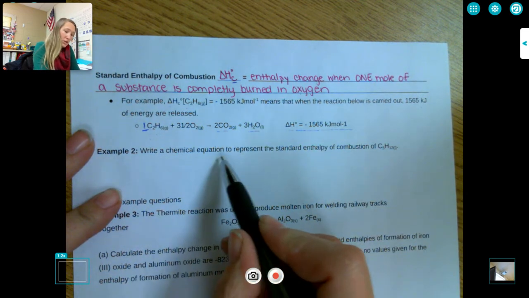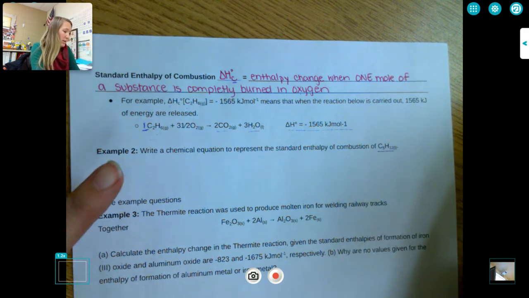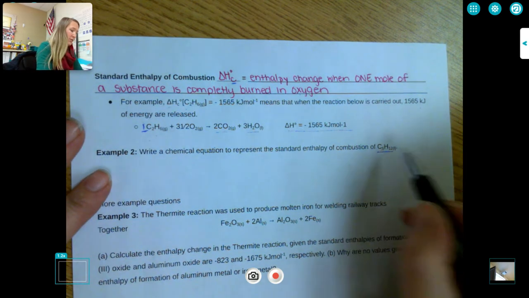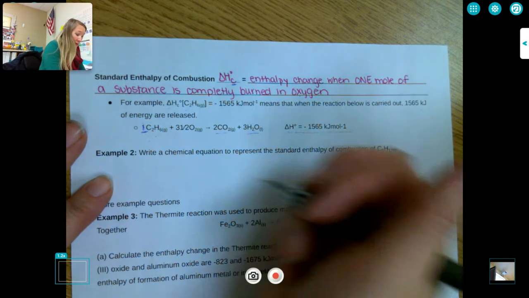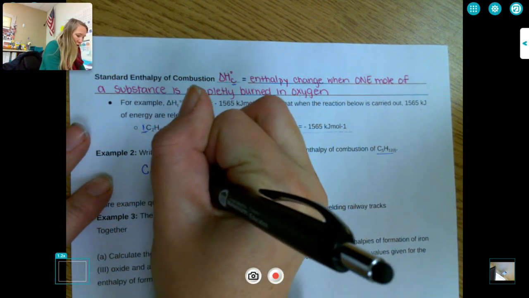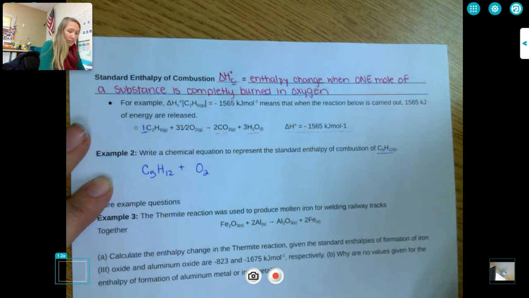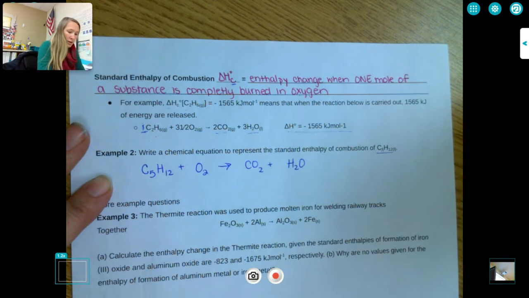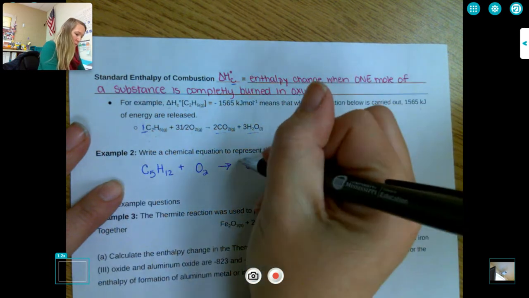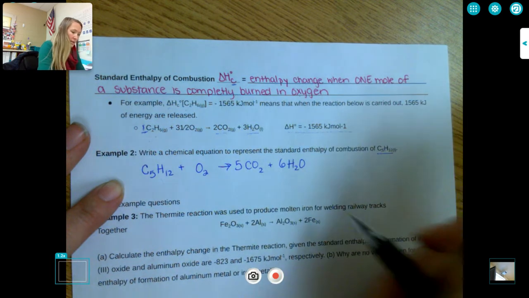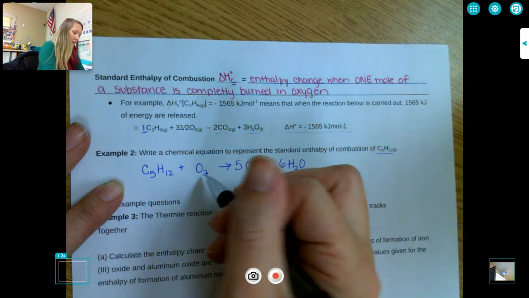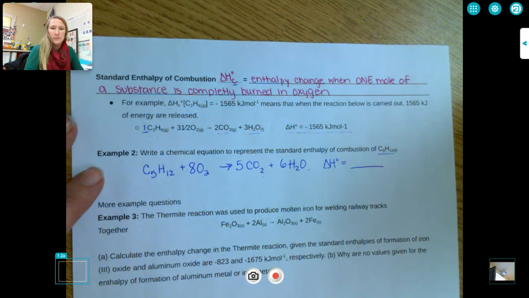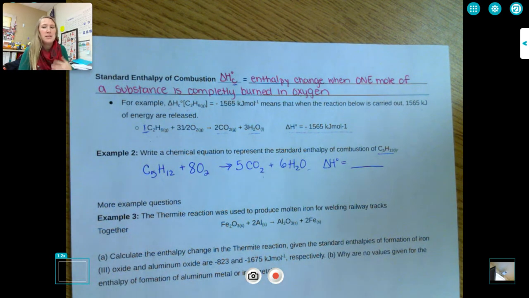So my chemical equation to represent standard enthalpy of combustion is C5H12. This would be pentane, because there's 5, and 5 is pent. So we would say, well, if I'm combusting it, C5H12, have to have oxygen present, and it's going to combust into carbon dioxide and water. I would balance this: 5 carbons, so I put the 5 here; 12 hydrogens, 6; 5 times 2 gives me 10, plus 6 is 16, half of 16 is 8. And then I would be told my delta H and its number. So that's all it is, being able to denote, hey, if I combusted this, this is how much energy was required or released.